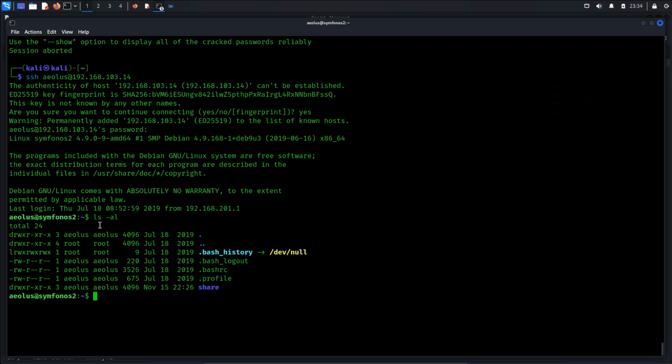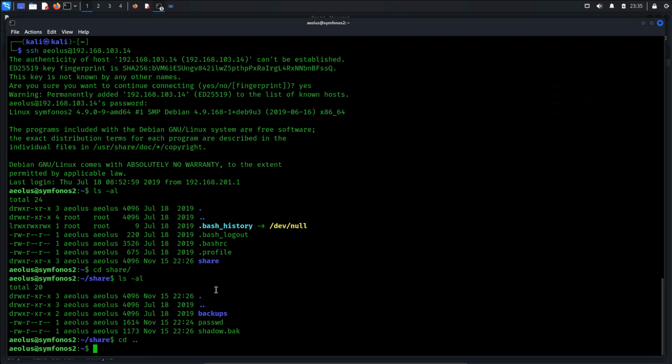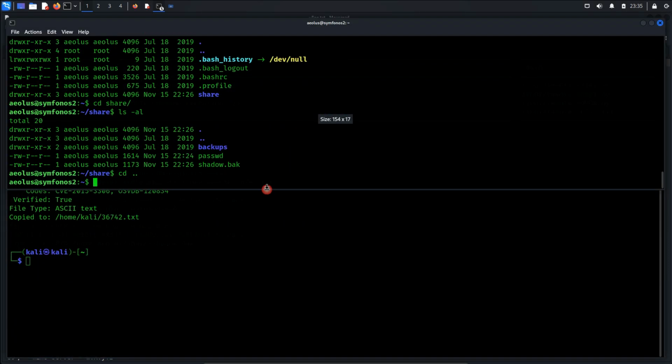Surprisingly, the user flag is not found in the expected location. During this search, a specific directory catches our attention. Navigating to this directory reveals it is the same backup share we previously accessed using the SMB client. Although the user flag remains absent, this discovery provides a new lead.